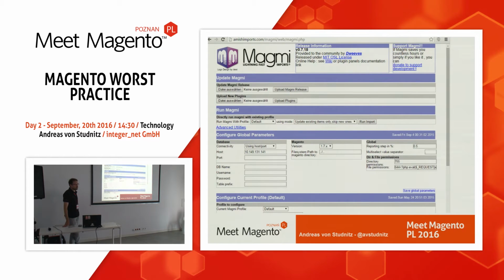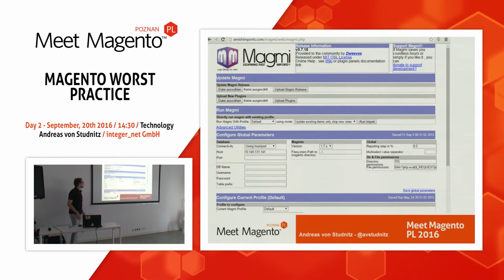The manual says you should protect it, but it is not enforced, and you can easily set it up so it isn't protected and everyone can access it through the same URL, the same path on every site, and it's installed on quite a few Magento instances, so it's not so hard to try it out on a list of Magento instances. And there are a few problems with it. The easiest problem is you can upload new products with that, including, for example, attacks like new JavaScript files which get loaded on the product detail page.